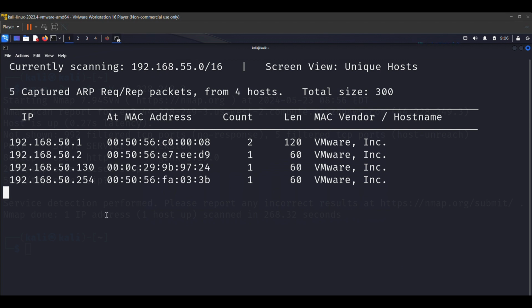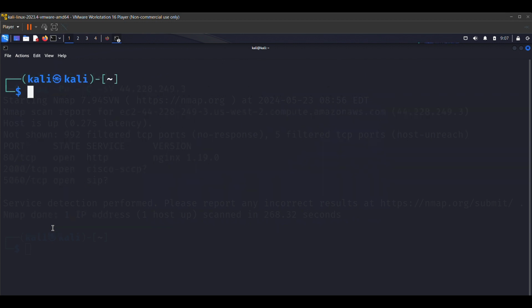Okay, so very quickly you can see the result is up. I'll just cancel this. I told you earlier on, don't pay attention to the .1, the .2. Always pay attention to the subsequent ones that follow. So this is our target here for our Metasploitable, 192.168.50.130. So I will just copy this, and I can just clear this, for instance. So we want to perform active recon on this particular target. So I will just paste the IP address.